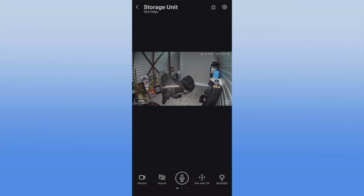I could record a clip. If I press that once, you can see it started. If I press it again, it stops. And then that is saved to my phone album. Next to that, you have the sound. And again, that's hearing through the camera. I've got that muted right now. In the middle, I could hit that and talk through the camera.